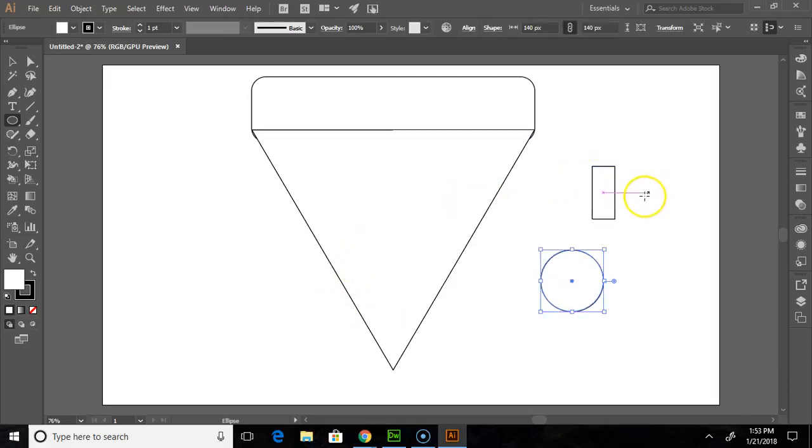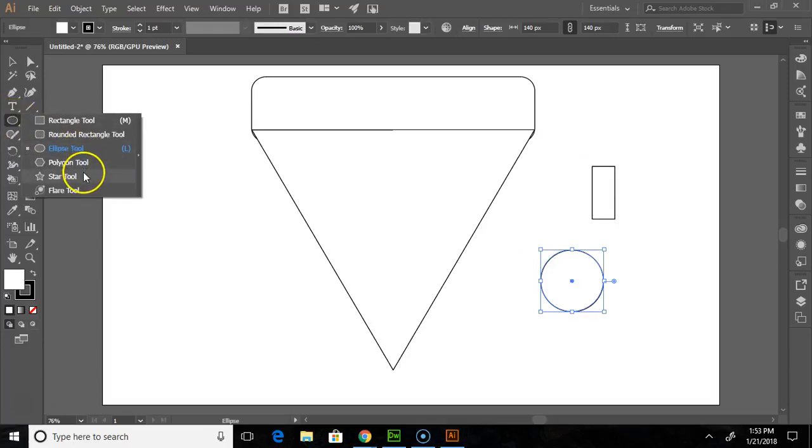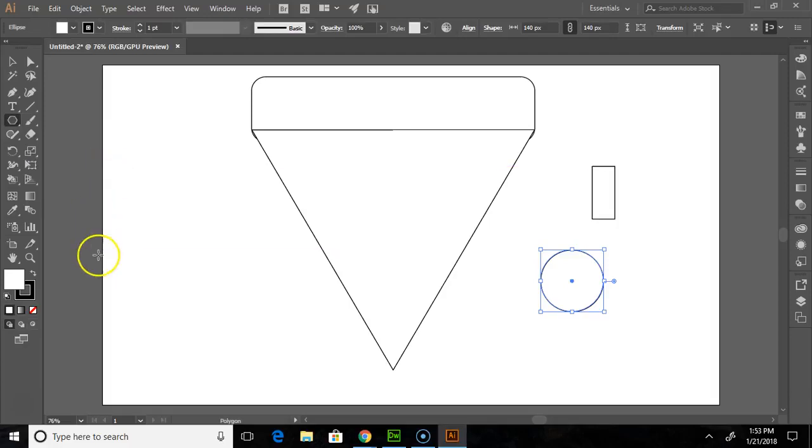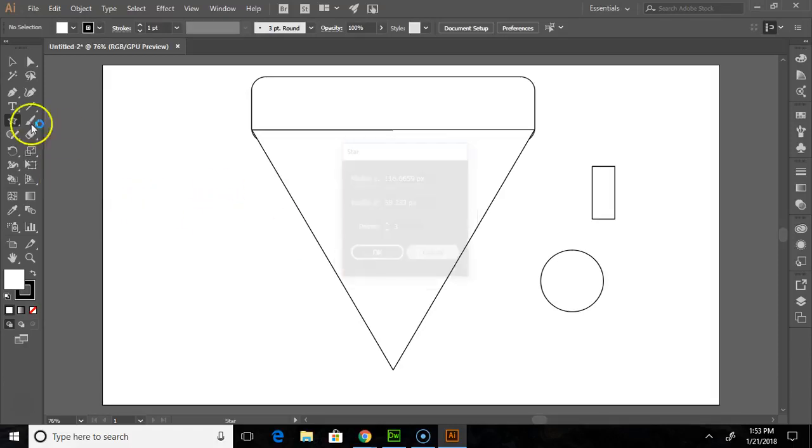And maybe I want to also make something that's a little less conventional. How about a mushroom shape? The reason we wanted to make a mushroom is not necessarily because we like mushroom, but because it's a good way to demonstrate our abilities of what we can do in Illustrator. With the polygon tool, if you just draw it, you can see it tries to make this shape. But we don't want just a regular polygon, right? Because if I just click, it just tells me how many points I can make. I instead want to use a shape draw tool.